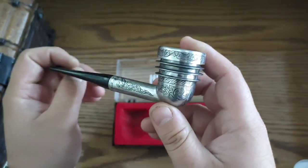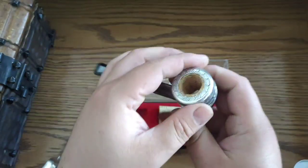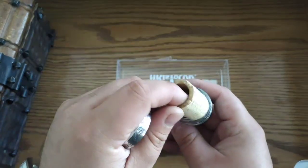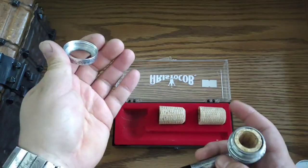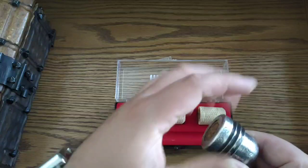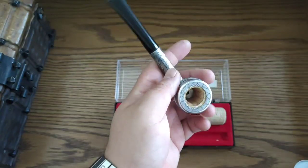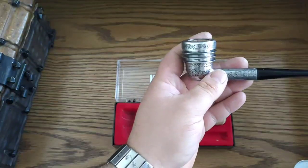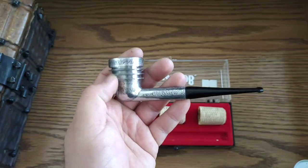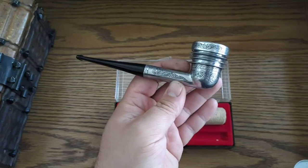Now, these pipes are made out of aluminum. This is a system pipe, so for those of you who are unfamiliar with this type of pipe, basically the cap here unscrews and you can take your insert in and out and put different inserts in it. Of course, they come with corn cobs originally. It's just a neat little pipe. This one is, obviously, the fancier pipe for your corn cob smokers. I like corn cobs — I prefer corn cobs. Every now and again I have a couple briars that I really like, but there's something about a corn cob that just smokes differently.